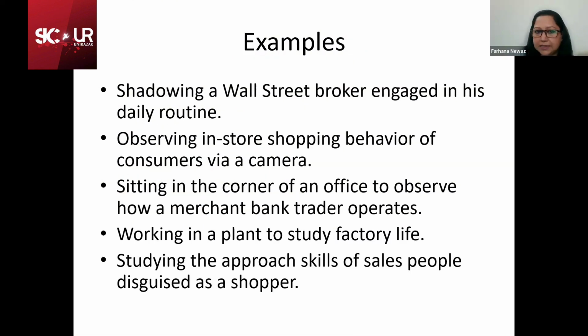Okay, then for some examples, sometimes we can go to a particular study setting. Suppose by using a shadow wall we can observe people. Shadow wall means you put the glass in such a manner that from your side you will be able to see the people, but the people on the other side will not be able to see you, right?